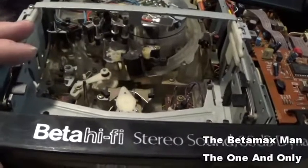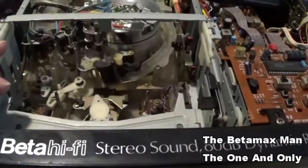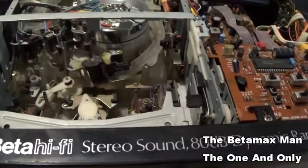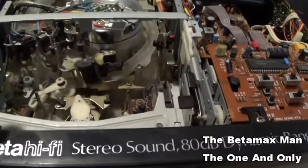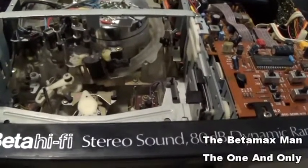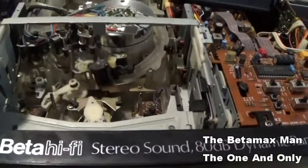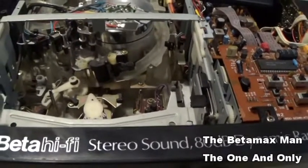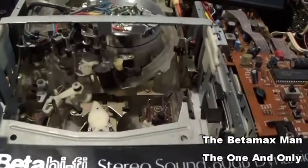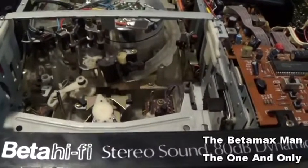It's not eating tapes or anything, but still, that used belt that I put on the cassette housing is starting to fail. That belt is used, and I thought it would work, and it worked enough to get it going. I do have some new belts that I got in, and we're gonna put new belts on this thing, and we're gonna try to eliminate any issue with the rewinding and fast forwarding.